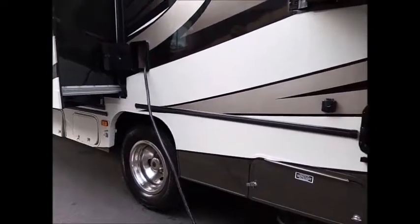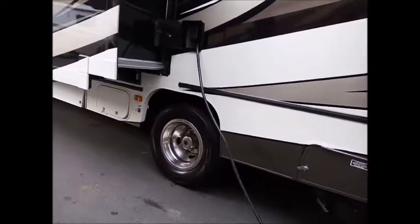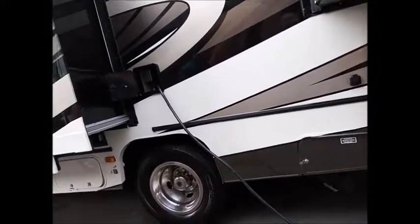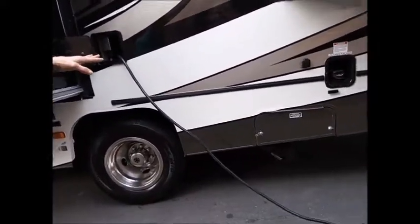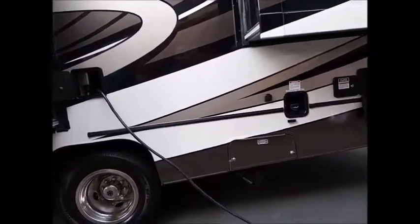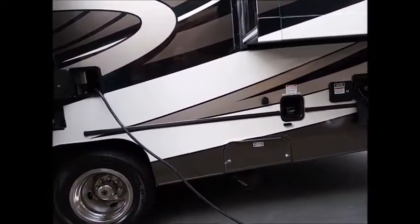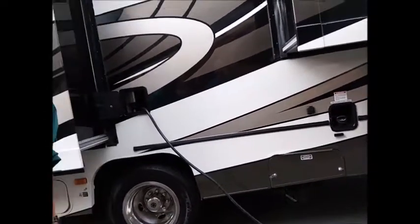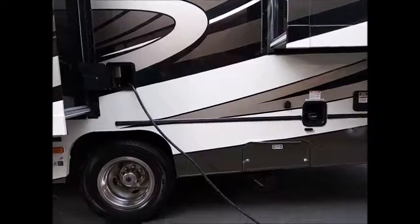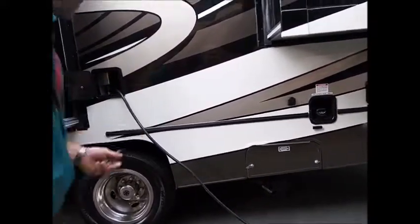Well, I know one thing about the city water: a lot of places you have to have a regulator on there. You're going to get a regulator or a hose. Yeah, protect your coach. And if it was me, I'd be doing inline water filters too, especially since you've got what you've got. I don't have my RV anymore, but I still buy the water filters. It's a spot for your rinse. Wash your car with it.